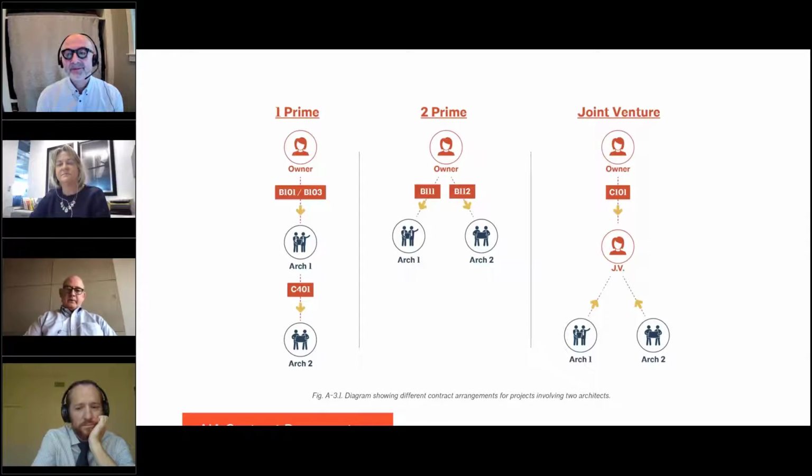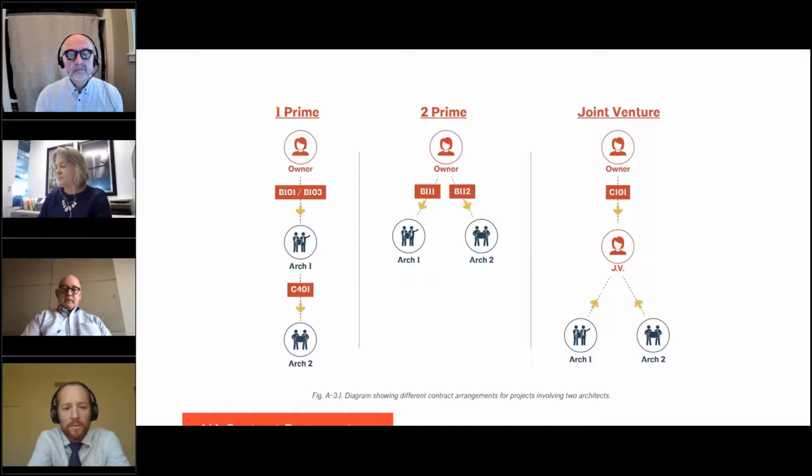We looked very closely at the C401 agreement, which is traditionally used between architects and their engineering consultants, and we examined that to see if it really worked for the architect scenario, and we found that it did. It required some modification, and Wolf mentioned the responsibility matrix. That's really a common thread that we found for almost all the architects doing this kind of collaborative work: there was some kind of document or matrix or spreadsheet that attempted to allocate the responsibilities between the two architects before the project began, which really takes a lot of experience and guesswork.